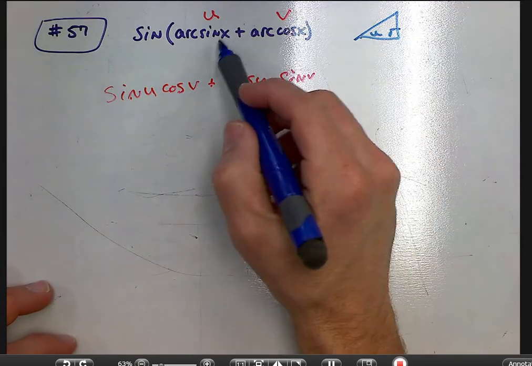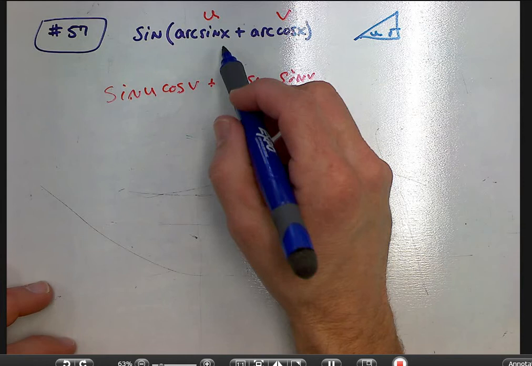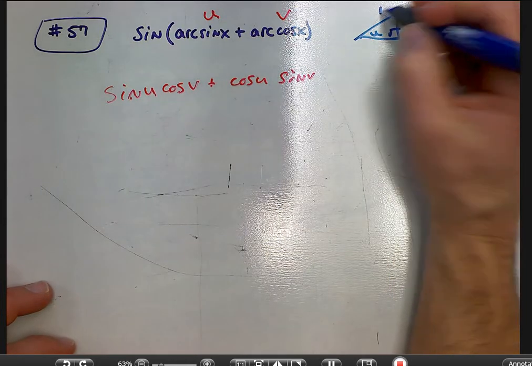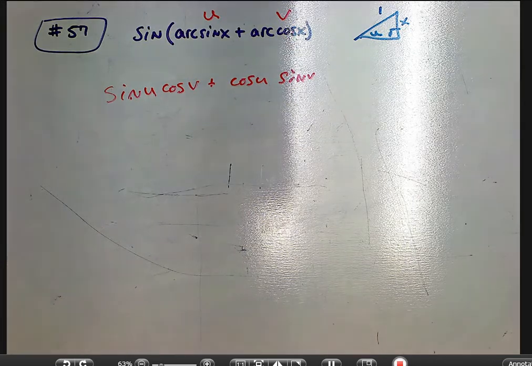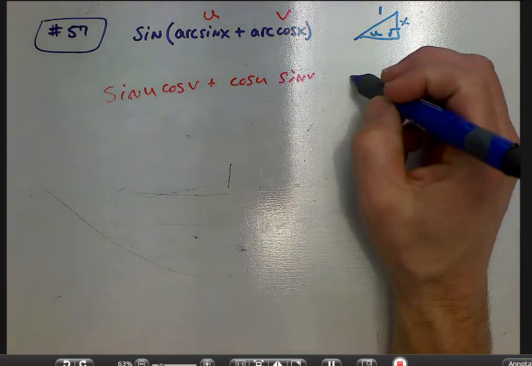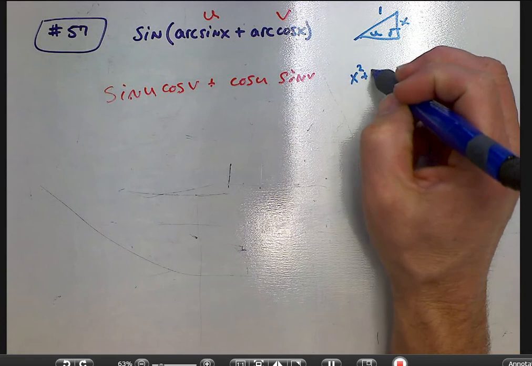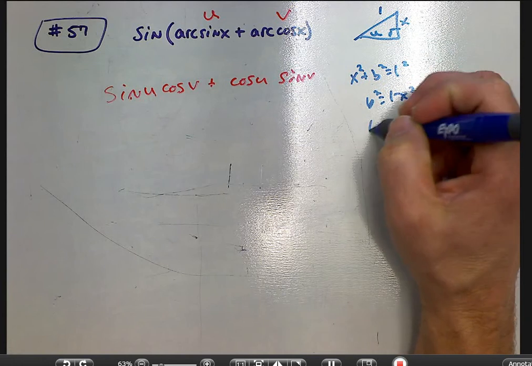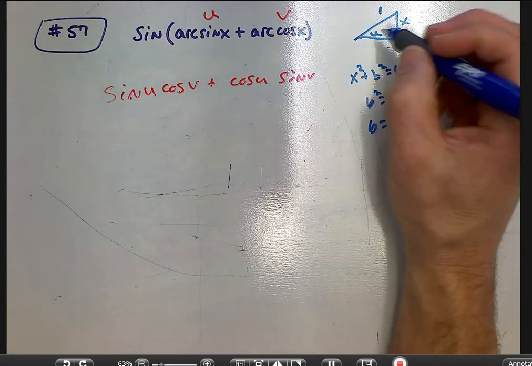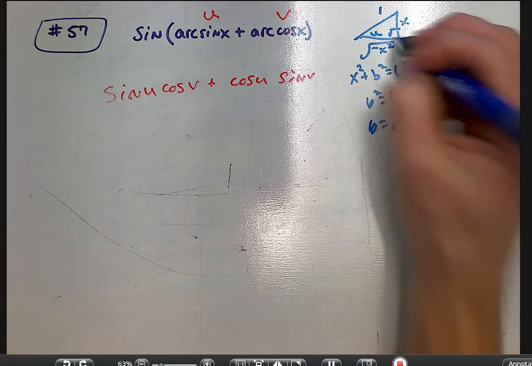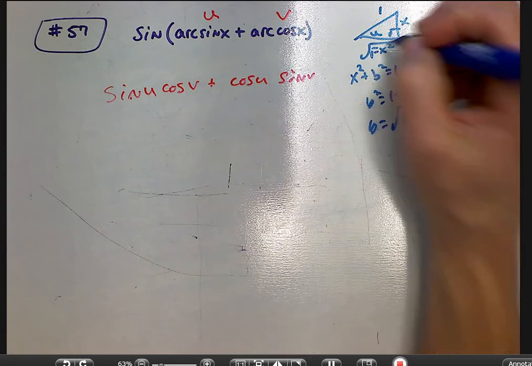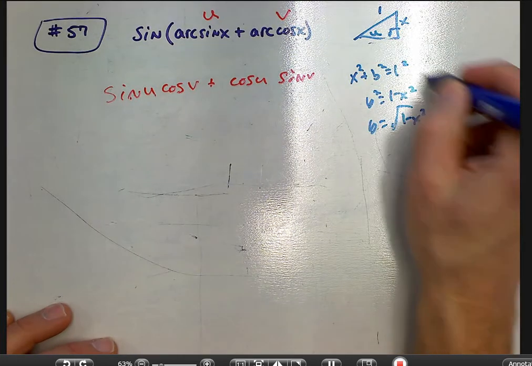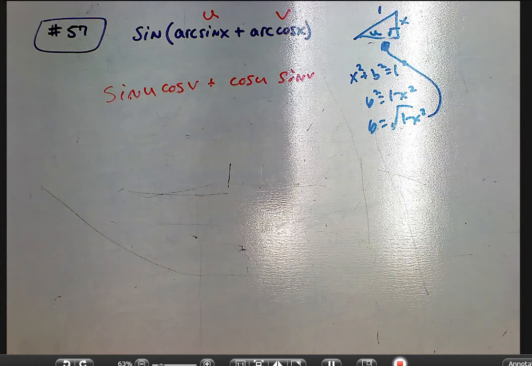It wants to know what value of u has a sine that's equal to x. And so x would be the opposite side, 1 would be the hypotenuse. Based upon what we did in the last problem, x squared plus the base squared is 1 squared. So b squared equals 1 minus x squared. B is the square root of 1 minus x squared. So 1 minus x squared square root. That gives me the triangle for, let me write that again a little neater to help you out a little bit. That goes right there. That's what we need to know. That goes right there. So we can do the u parts.